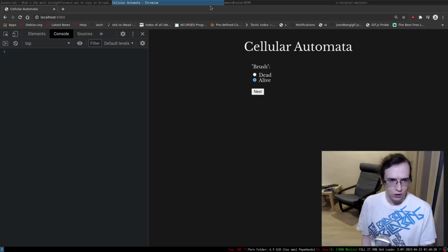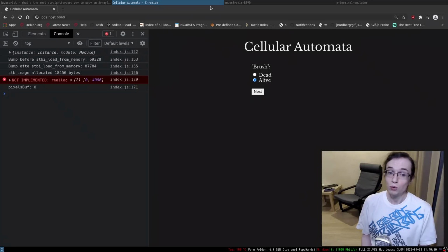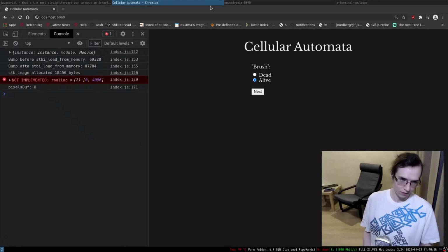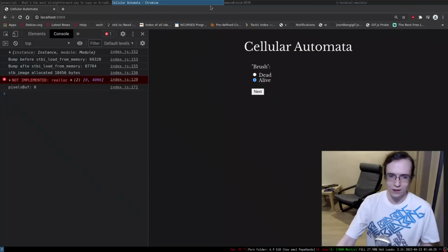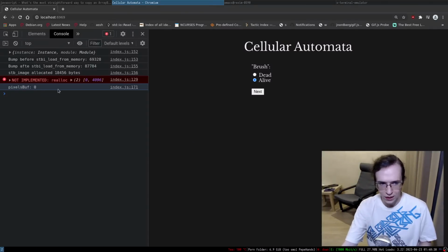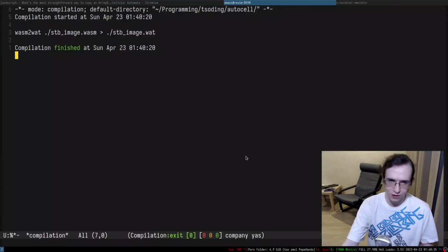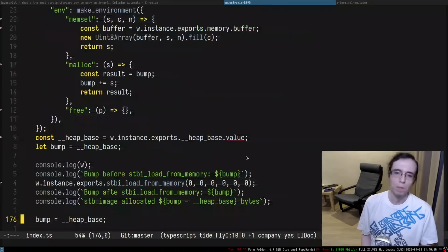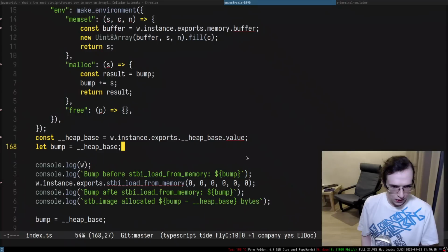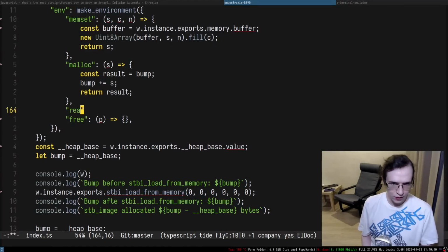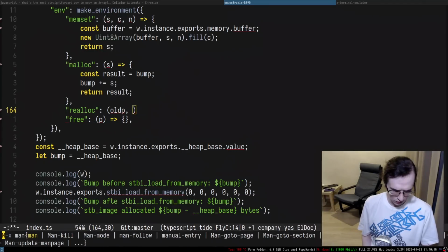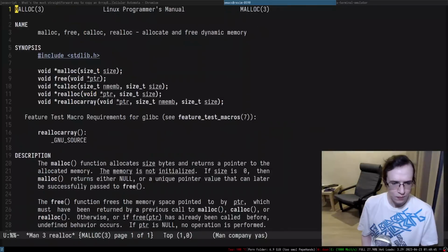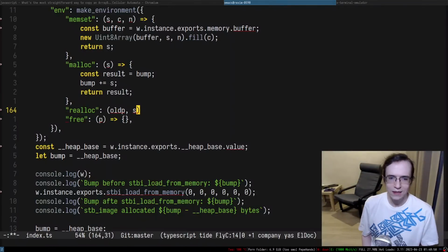All right, so I'm going to try to refresh this entire thing, and it was trying to do realloc. That's very cool. And it returned 0 because it didn't really work out, so realloc is not implemented. So this is something that we have to implement now. All right, let's go ahead and do that. So realloc should accept the old pointer, right? Old pointer. Let me take a look at this entire stuff. Old pointer and the size.